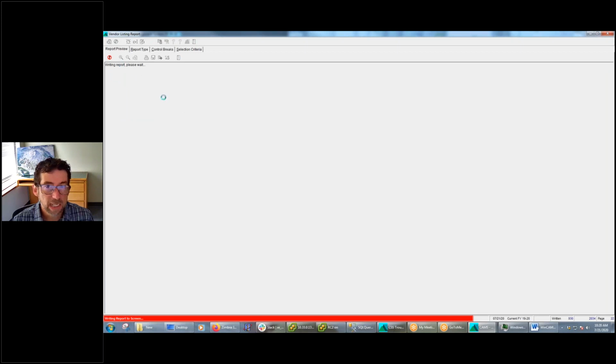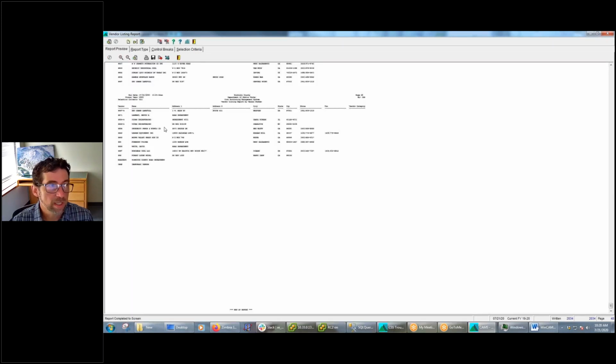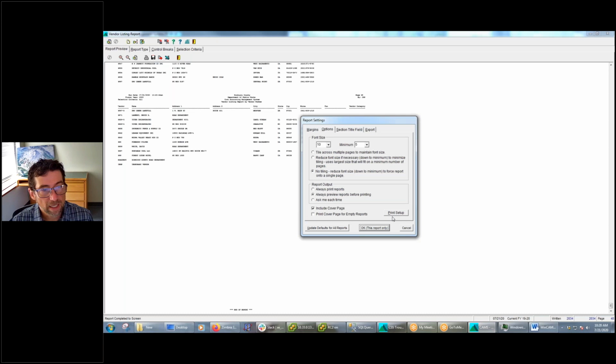Now, incidentally, if your go button ends up at the printer, that's bad. So you're going to use this white paper right here, report setup, okay? And you go in there, and in your report output section, you can say always preview reports before printing. It's also annoying if you have it set to ask me each time, because I always want to preview the reports before I print them, just in case I don't get what I want. Let's not waste paper. And we'll talk about some other things on here in a second, okay?